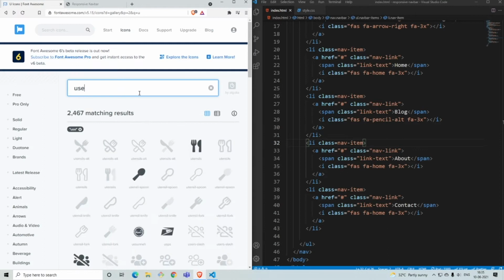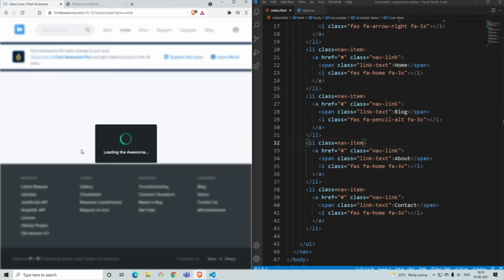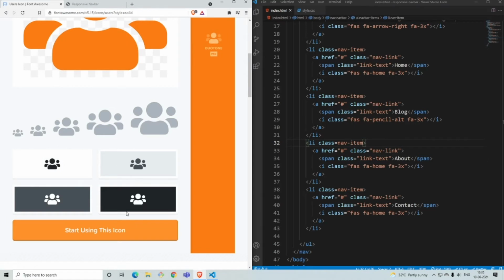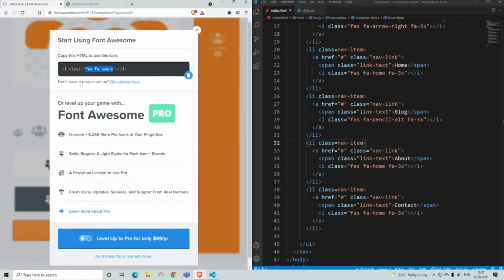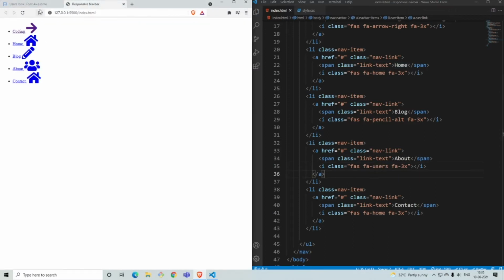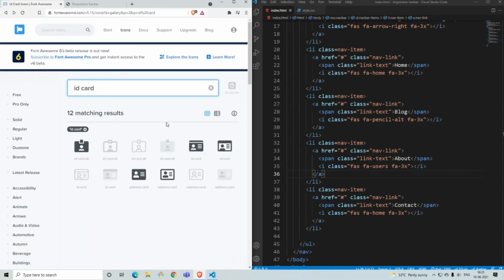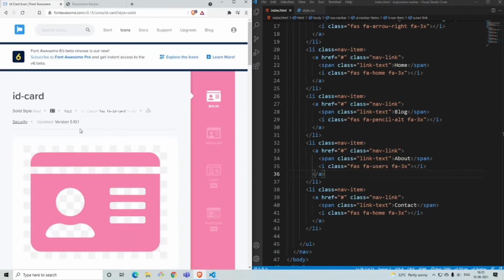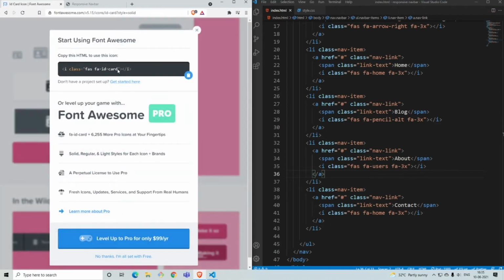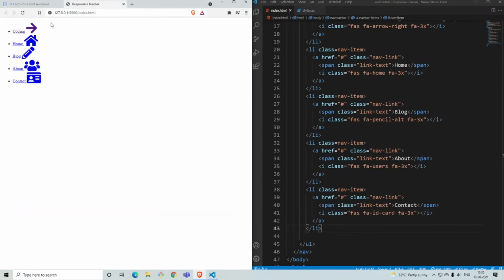So for about, I chose users. So it's like 3 people. It's like a company is working, so you want to get to know about them. So I thought fa-users would be perfect. So I'll just go out here and write this as users. And you can see there's a difference. I've got 3 people there. And for contact, what I did was I just used an ID card. So you have this kind of effect, which is this simple ID card right there. If you look at this icon, it says fa-id-card. So instead of home, I just put id-card. Now you save it, close this, and you have the nav bar.